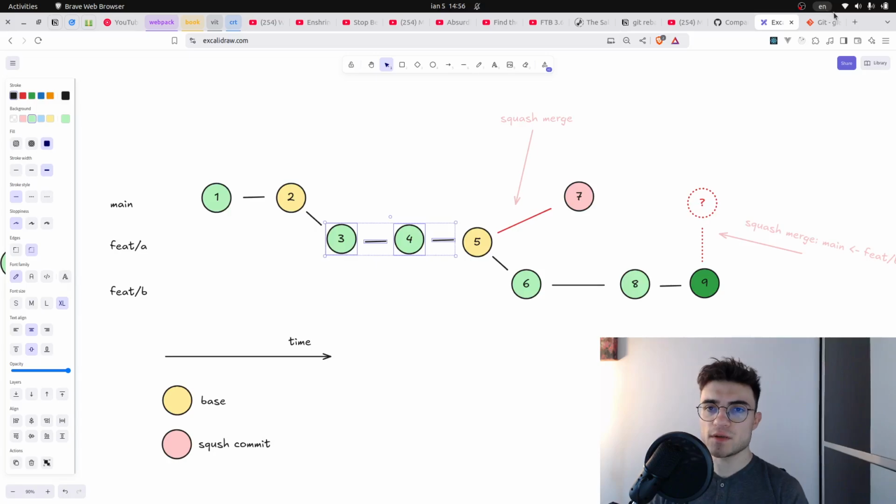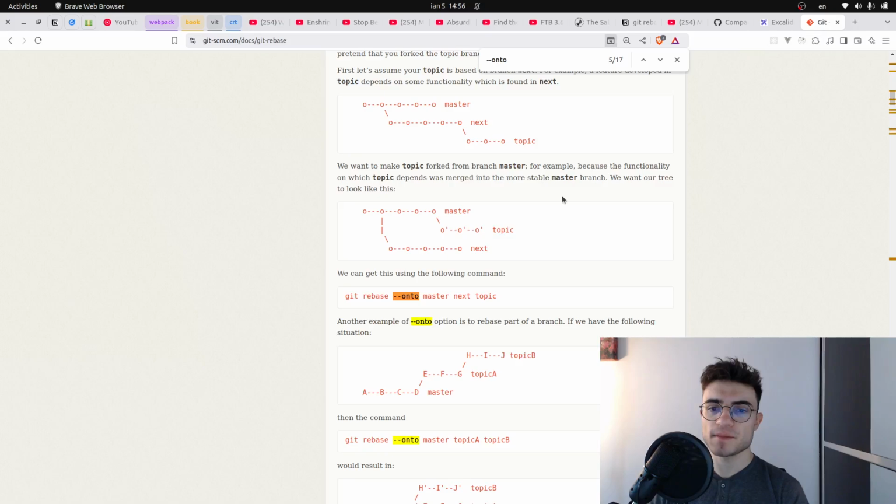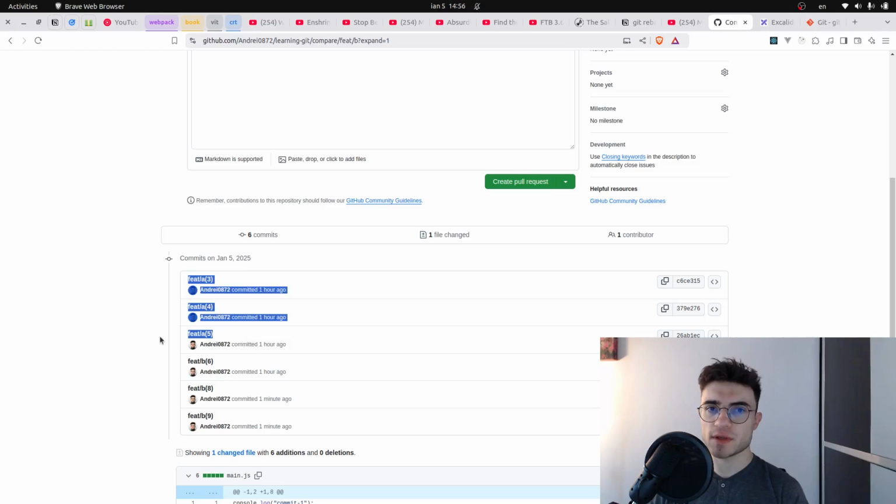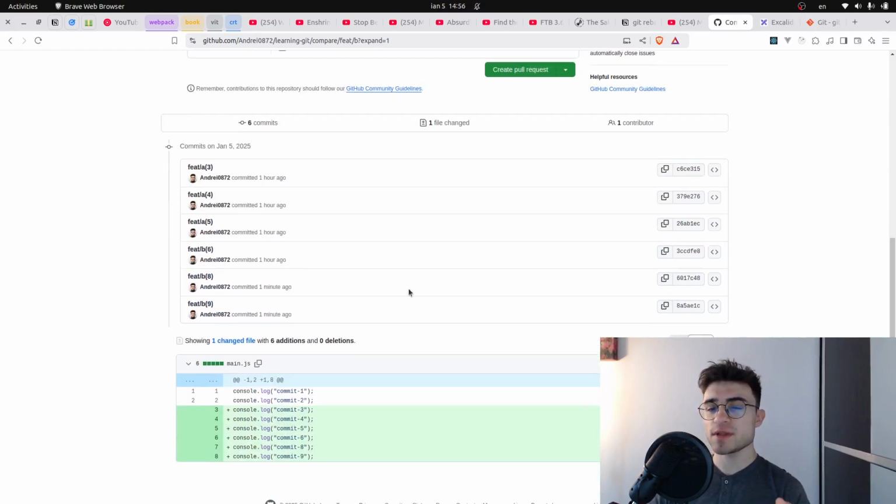And besides those, we also have the commits 6, 8, and 9, which belong to this feature B. So this is not basically a big problem, but it can bring some confusion for the reviewer. Ideally, at least in my opinion, you should only have the commits that concern feature B. In this case, it would be 6, 8, and 9.